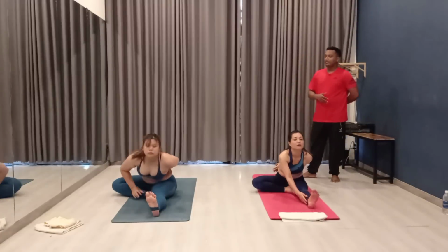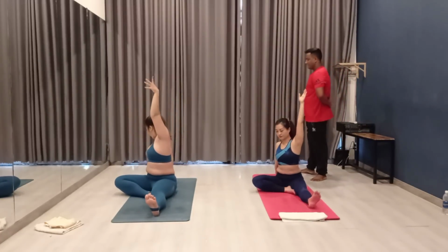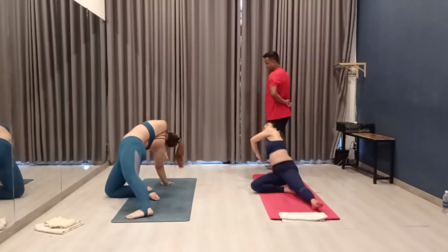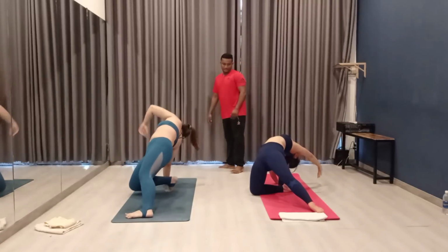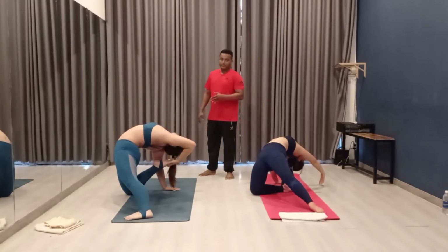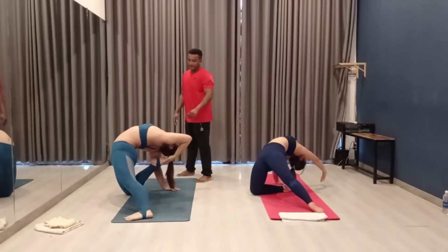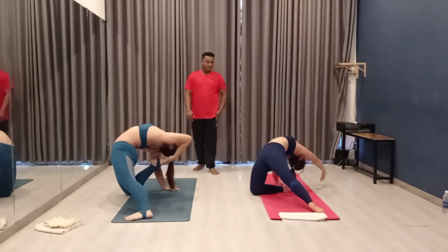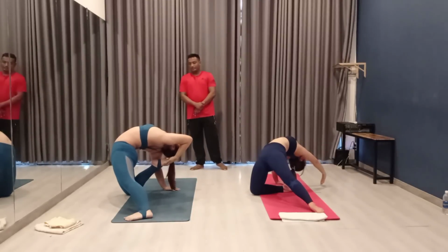Very good. Inhale, raise your hands up. Right palm, back side, left hand all the way up. If you can, then grab your ankle. Yes, try. It's kinds of advanced posture. If you can, then fold your left ankle and grab your ankle. That's great job. One, two, three, four, and five.